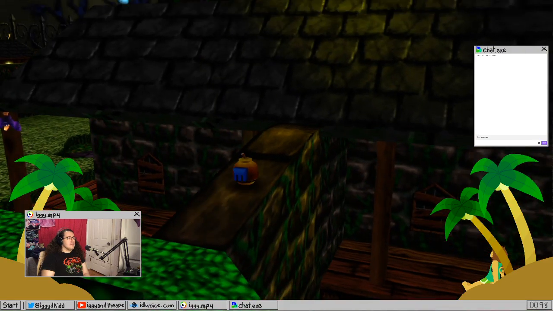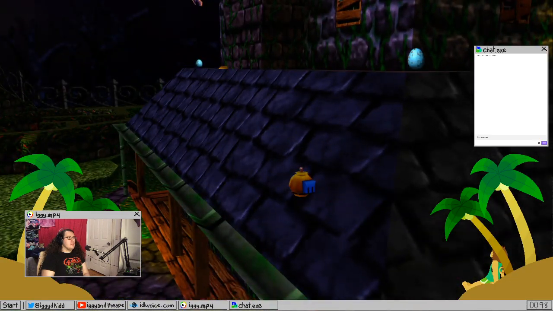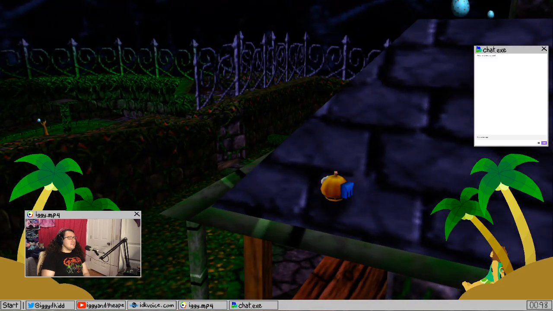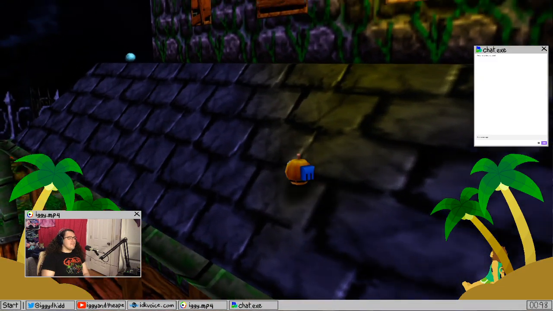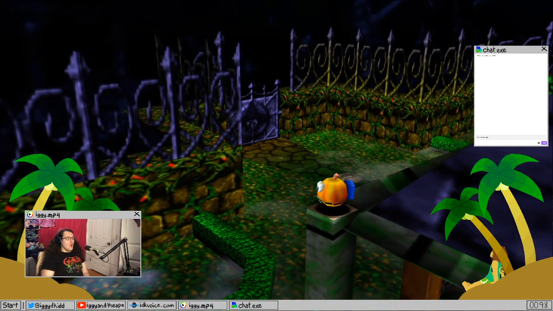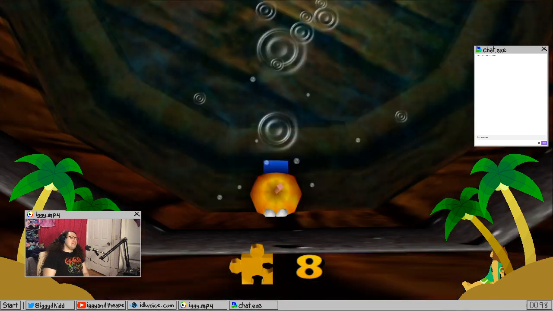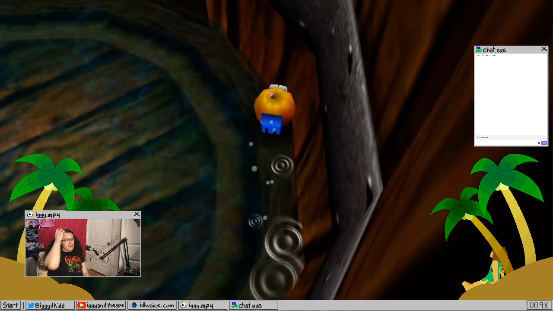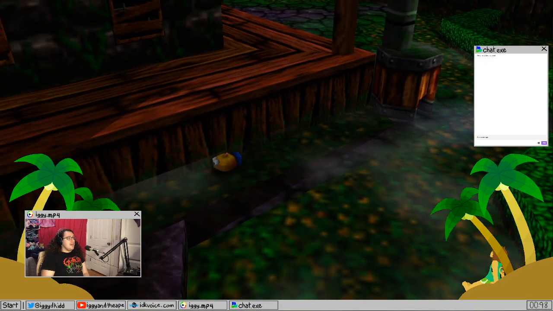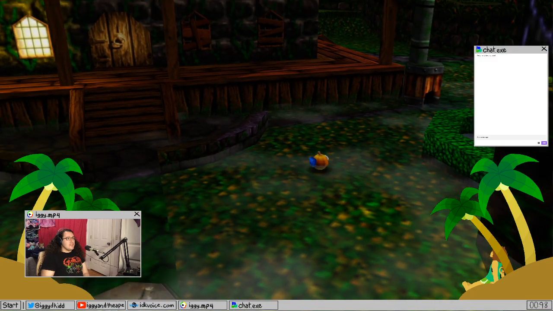Okay, so I'm gonna slip around this way. Oh no, am I gonna have to break the windows again? Ooh, I hope not, because that will be a pain. Yep. I gotta go back and be Banjo to break the windows. Alright, let's just slurp down through that. That's 8, so I need 2 more. And I need the other empty honeycomb, which is through one of those windows, so let's go back to being Banjo. So I can get up there and do that.